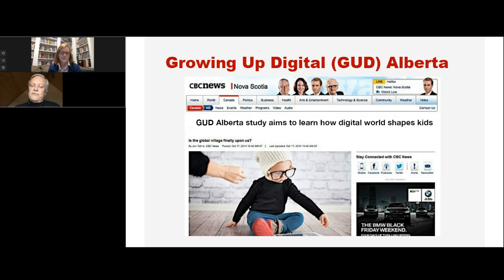We have run this in Alberta for several years now. We have just gotten our first stage results from Australia, and the ultimate goal, working in partnership with Sesame Workshop, is to do global good, as opposed to just good Alberta and good Australia. We're doing a site in each of the 6 populated continents, and following these children over 10 years to really be able to map the trajectories of their screen exposure and use, but also the trajectories of their development.